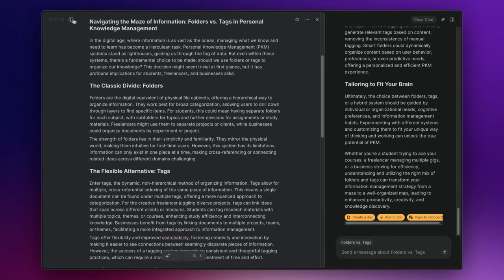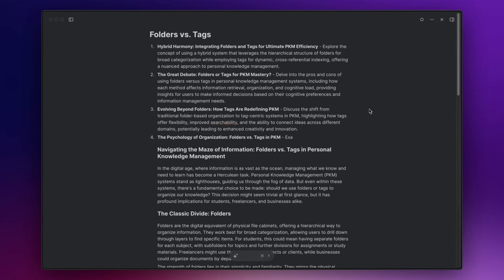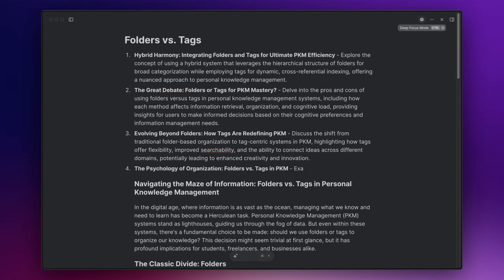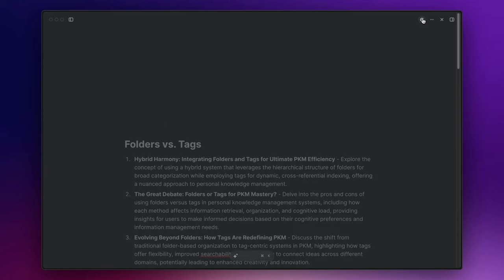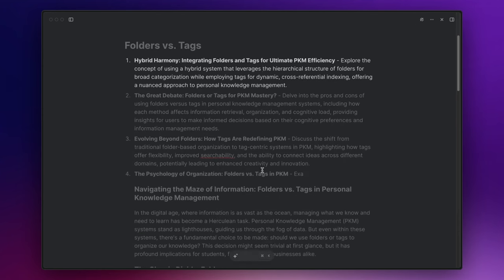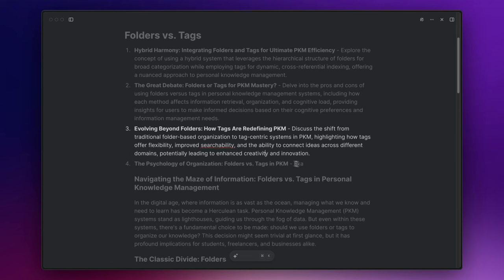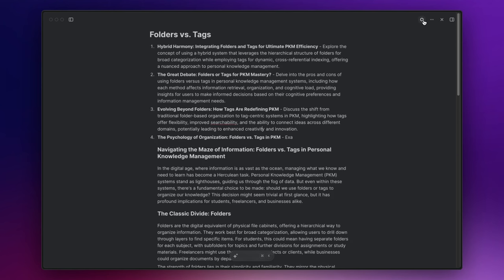Of course, you can hide the left and the right panels, but the best features in this case are the deep focus modes. By clicking this button on the top right, you have access to two different zoom levels. A first click activates the zoom mode, while a second click activates the deep focus mode that highlights only the text where the cursor is located, allowing for intense targeted focus.